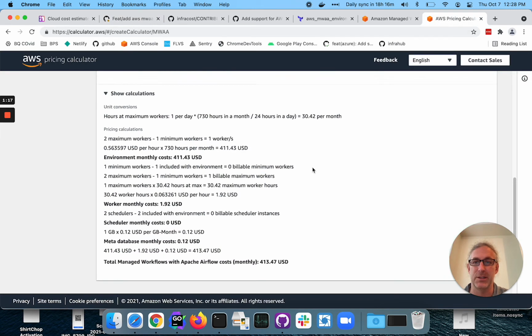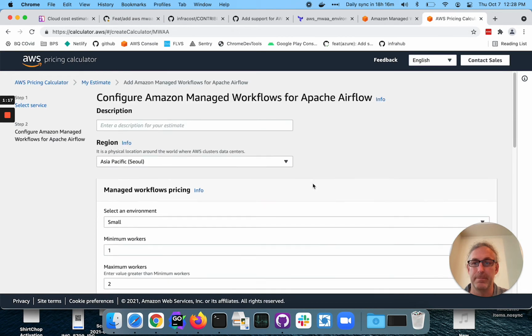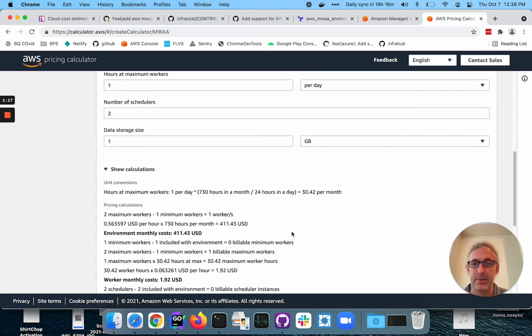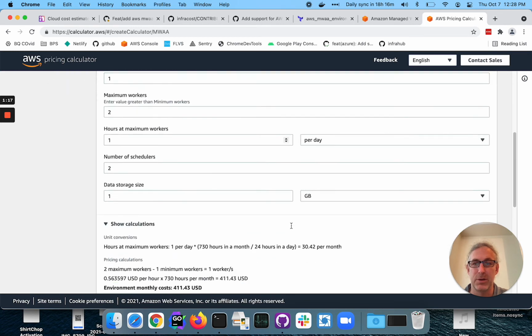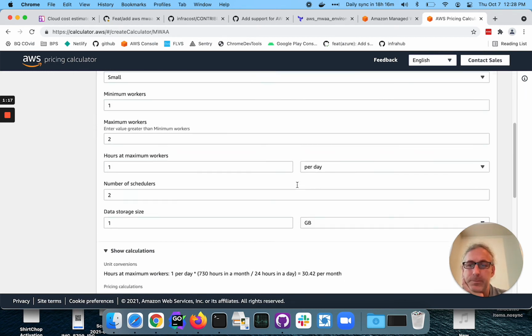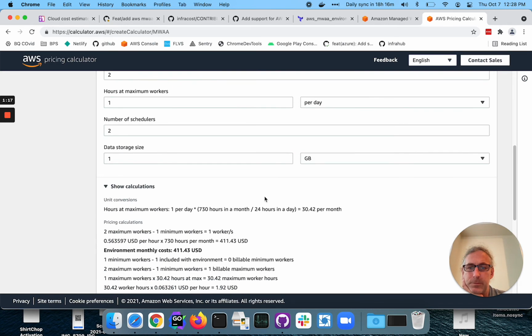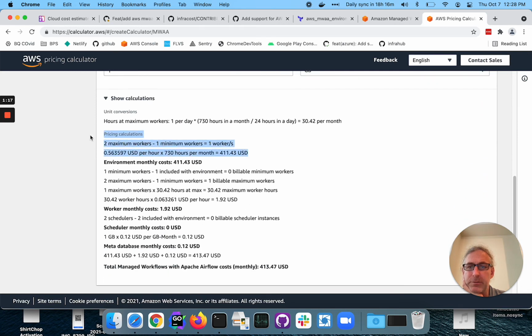So I'll go to the pricing calculator, and let's see what's going on here. So small, the environment cost is 730 hours at 56 cents, which I don't think is what I had.